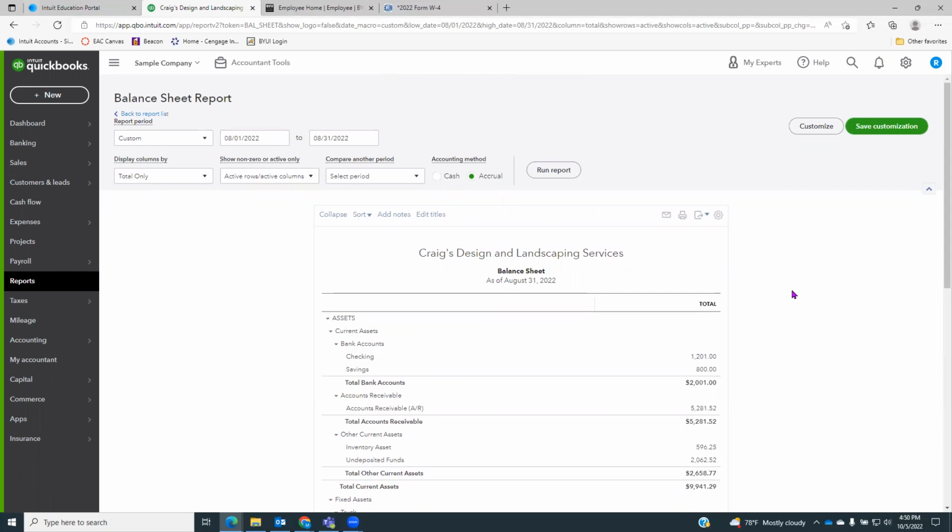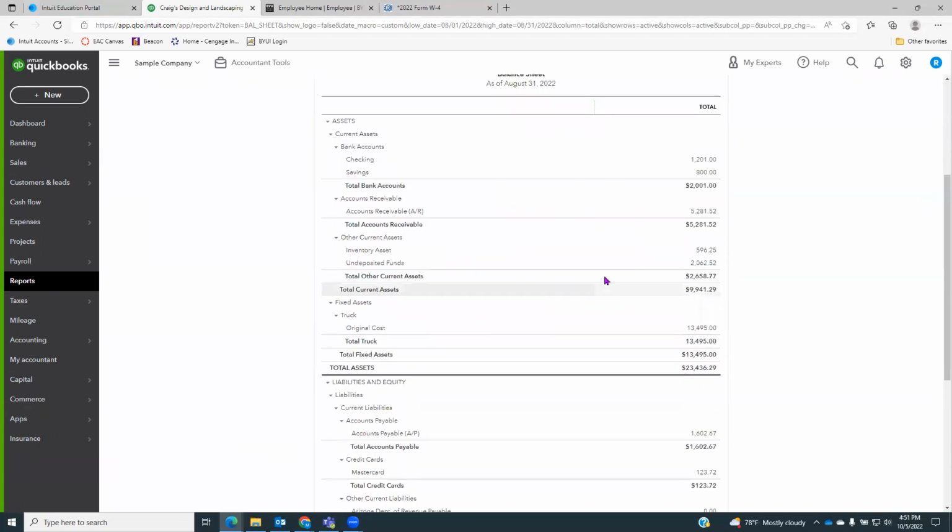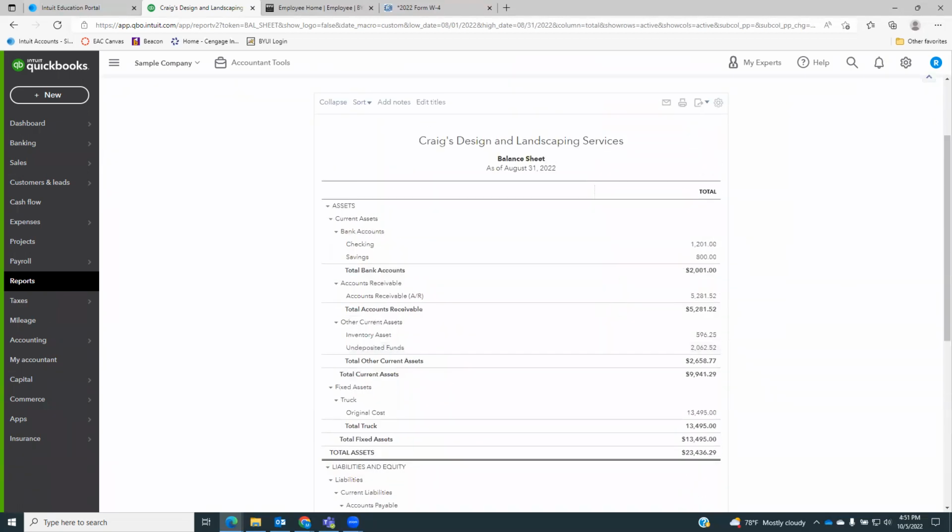so like for a month, but our balance sheet will just show us what our balances are in each of these accounts at the end of, or as of, the date we choose. So if we say from one date to August 31st, really it's just what's the balance of these accounts at August 31st. All right, again, they want us to see that we can drill down.